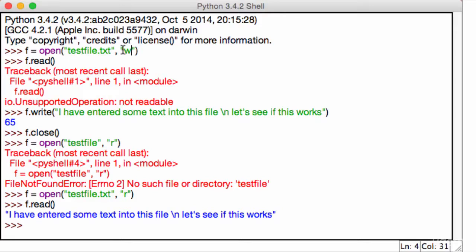So one key thing here, actually, before I end the lecture, writing will rewrite the file, okay? Whenever you use the W access mode, if the file already exists, the file will be rewritten. So as you remember, we had those random lines of code, Mac OS is a fantastic OS, stuff like that. Those lines were rewritten, and now what exists in that file is just this. So W is not good if you want to continuously append to a file and add more and more text. If you want to completely rewrite the file, you use W. If you want to append, if you want to add more to the file, you're going to use A. And we'll talk about A in the next lecture.